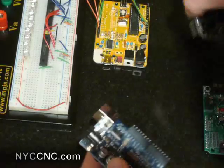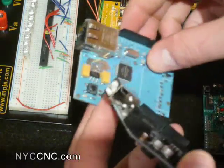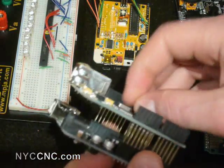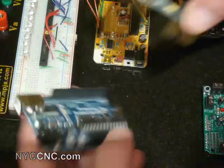And then, lastly for shields, is an Ethernet shield. So it has an RJ45 jack and a chip called the WizNet chip, and when you plug this into your Arduino, it allows you to hook your Arduino up to either a local area network or even the Internet.